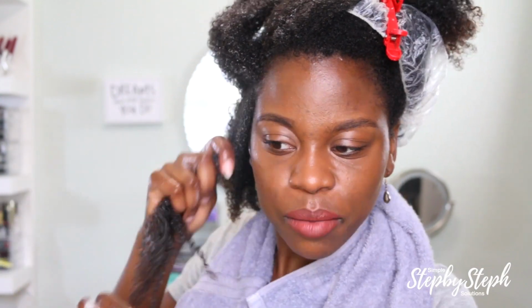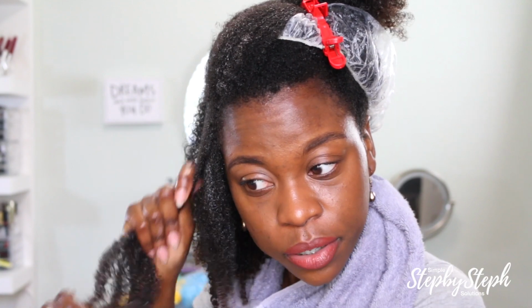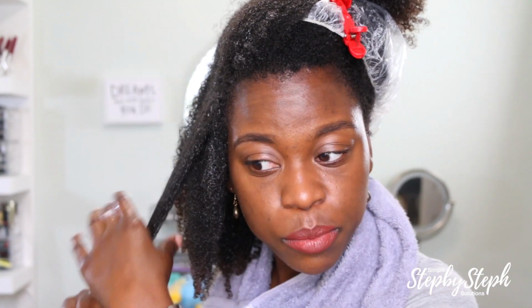It's still puffy. And my hair is wet. It's just not holding the same way. Yeah, I don't know if this is gonna be a successful wash and go, y'all. I might have to slap this bad boy into some twists and see if that would be better. It's poofy. My hair is really poofy.